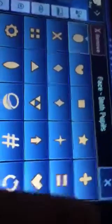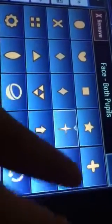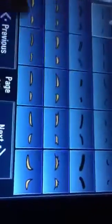Okay, for the pupil, I'm going for this one. This one! Oh, wait. Then the eyebrow is going to be that. That's normal, so that's good. And now, for the face, so the nose, going for this one. That's good. The mouth, this, or this.